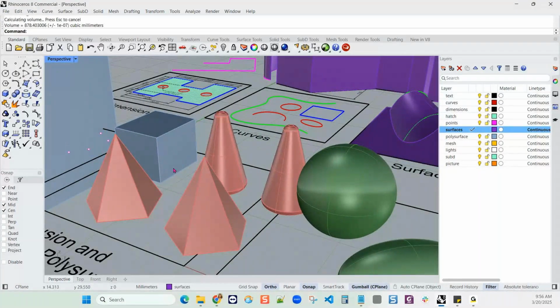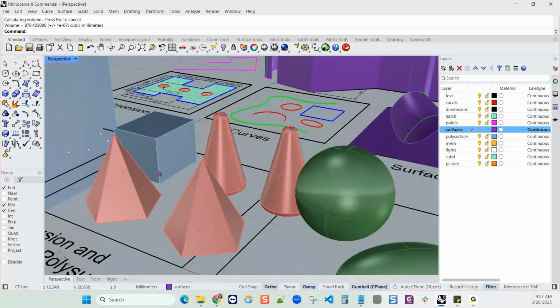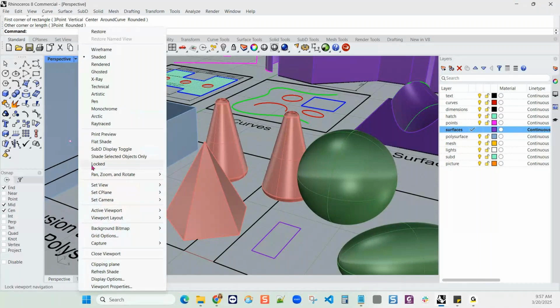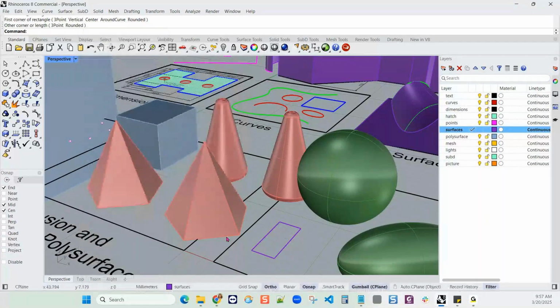to use the gumball to pick on this plane. And Rhino uses construction planes. That's where we're drawing on. The reason why I'm drawing a rectangle here and it's going on the top construction plane is because that's the current construction plane. And I can go up here to CPlane and make any type of additional construction planes from a surface, from 3-point, from a view.